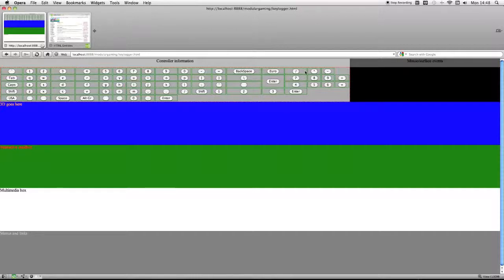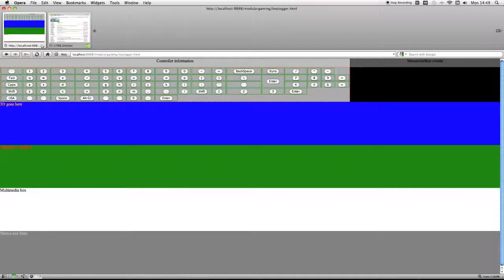So the next step is we're going to even everything out. We're going to add some new table data with nothing in them, not even a button, just to make it look like an actual keyboard, so that all the spaces are filled and we don't have these bits that make it look like half the data's missing.